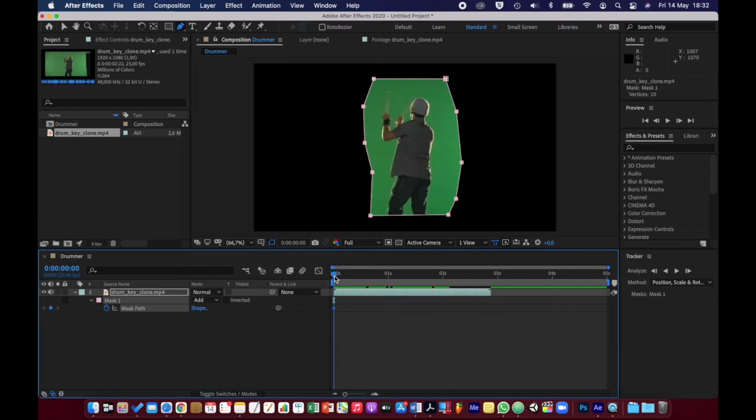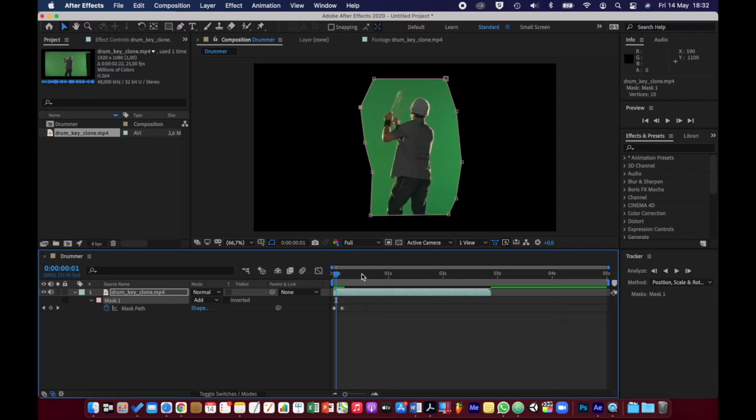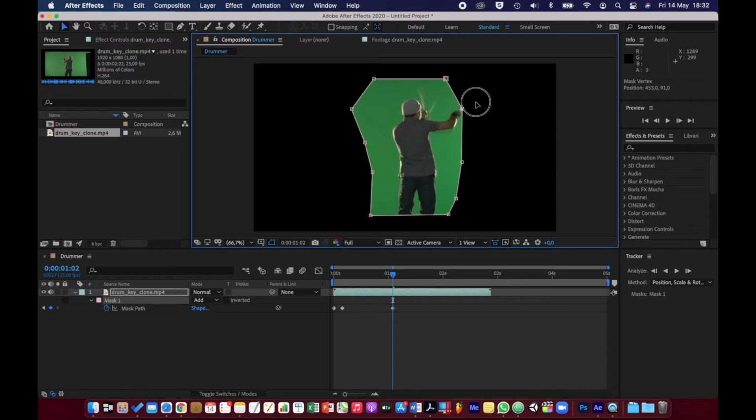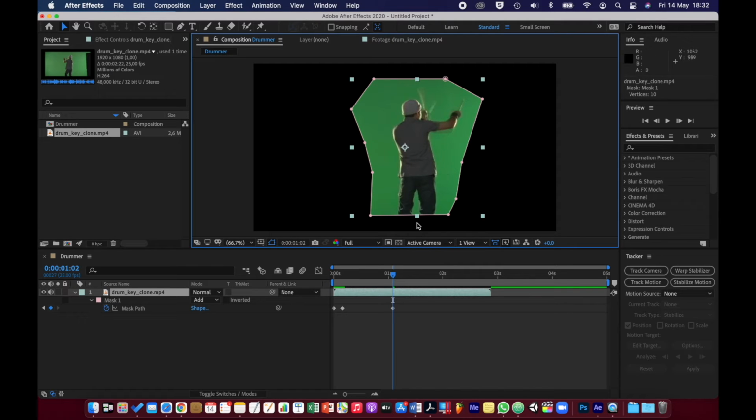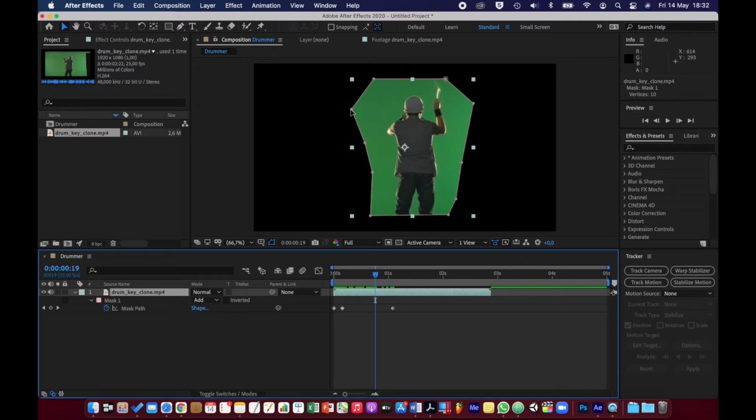Now I'm just going to drag my playhead forward until I can see he's going out. You see there his drumstick's quite close to the edge. So I'm going to take my selection tool and click away first and then take that point and move it out a little bit. You'll see now that point animates as it goes out there. Here he starts to go out there, so now I want to drag that out like that. Okay, and now this can come back in again.